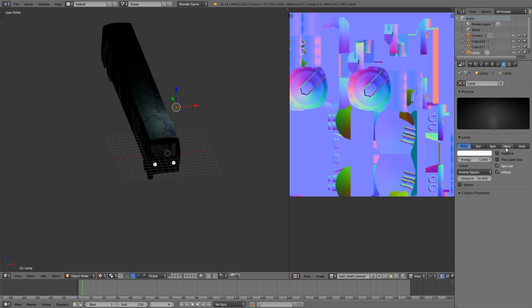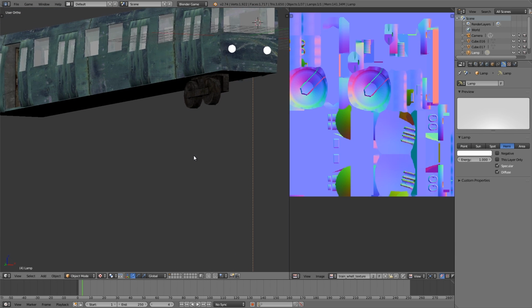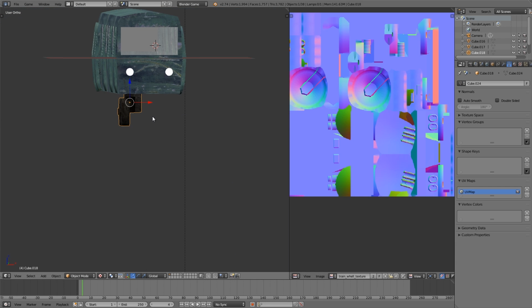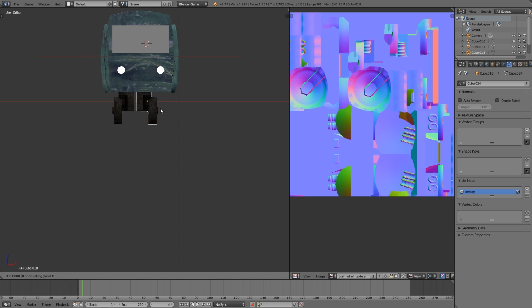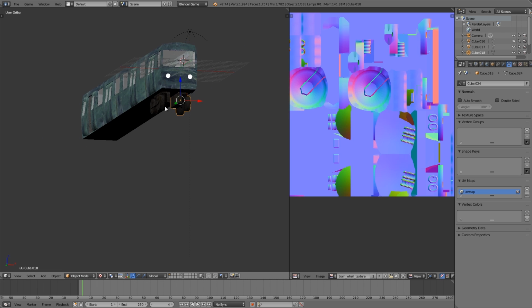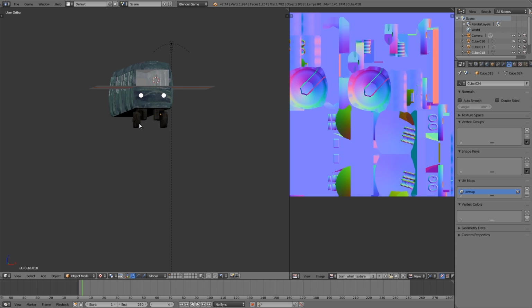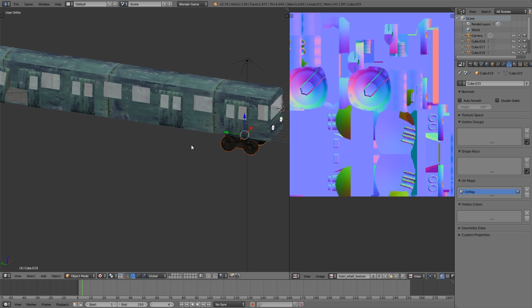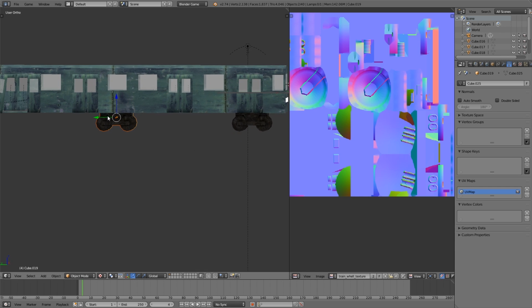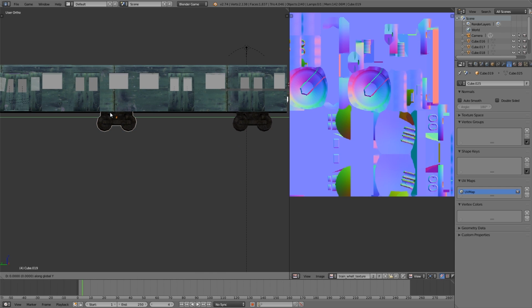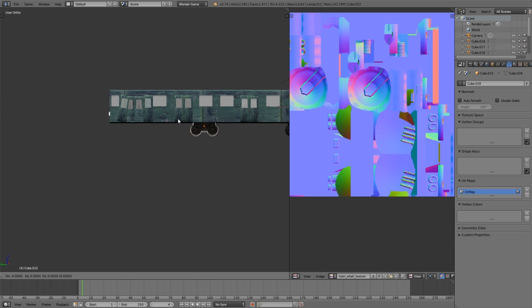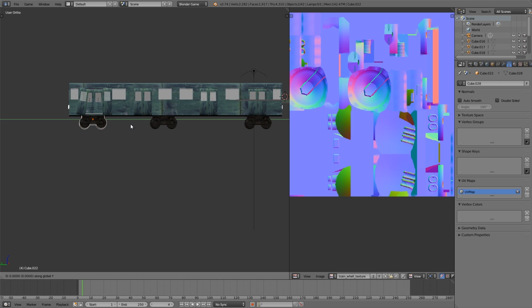We're going to select Hemi again so we can see what we're doing. Alright, so we have that one there. Shift D to duplicate, GX, and then RZ180. And move this over here. Okay. So once you're happy with the position of both of those, select both of them. Shift D, GY, put one in the middle here. And GY maybe a bit more, and then Shift D, GY again, and put one on the end.